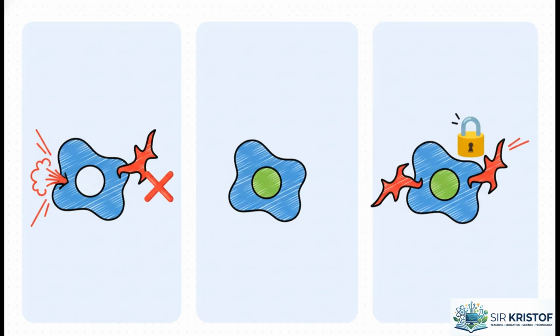And now for our third, and maybe the weirdest brake of all, uncompetitive inhibition. This is a true molecular trap. You see, this inhibitor can't bind to the enzyme by itself. Nope, it has to wait until the substrate is already bound and locked in. Only then can the inhibitor swoop in, grab onto that complex, and lock the substrate in place, preventing the enzyme from ever finishing its job.